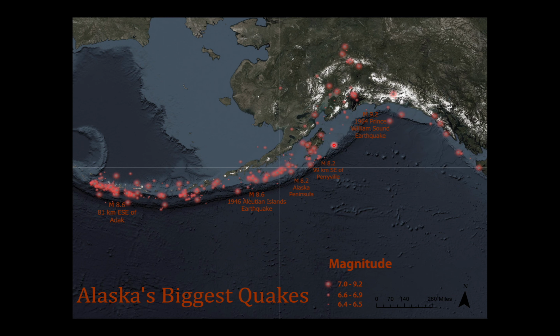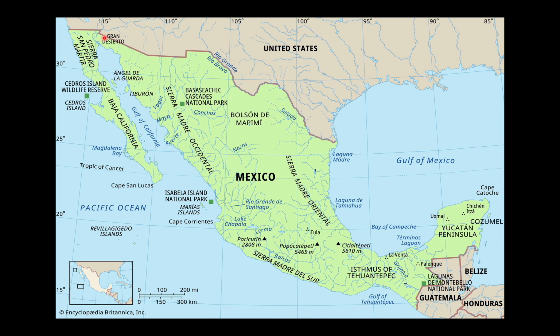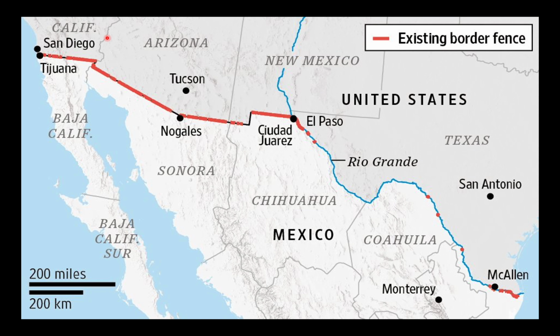One thing to note is that we don't really consider borders to be line data, but that's really the separation between two polygons, which we'll talk about next week. And so the border itself is not necessarily a line, rather it's the edge of two polygons, unless that border has some sort of explicit linear feature like a fence or a barrier of some kind. In that case, we would consider the border fence a line feature or a series of line segments, whereas the border itself is the edge between two polygons, right?